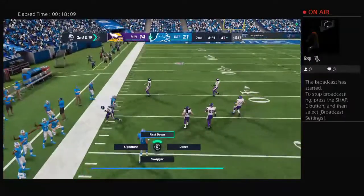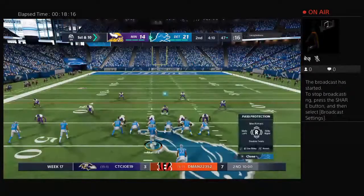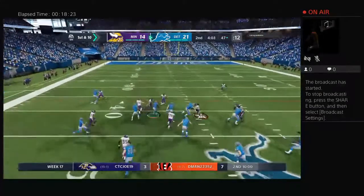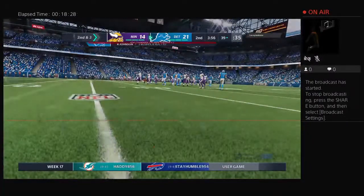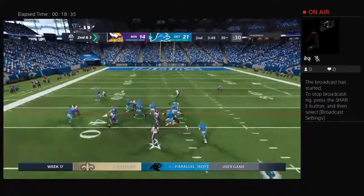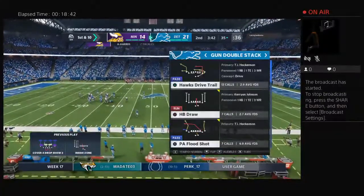Now a deep ball going to be caught here near midfield. They'll take this to the other side of midfield before going out of bounds. That one covers 29 yards. 1st down from Viking territory now. They'll come up 1st and 10 at the 47. A solid run on 1st down. Gain of 7 leaves him with a 2nd and 3. He's brought down at the 39-yard line. A 7-yard gain on 2nd down, Johnson. And he'll go down here at the 35-yard line. 4 yards the pickup, 1st down.